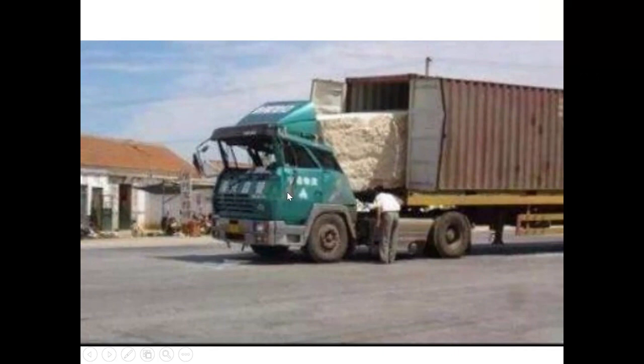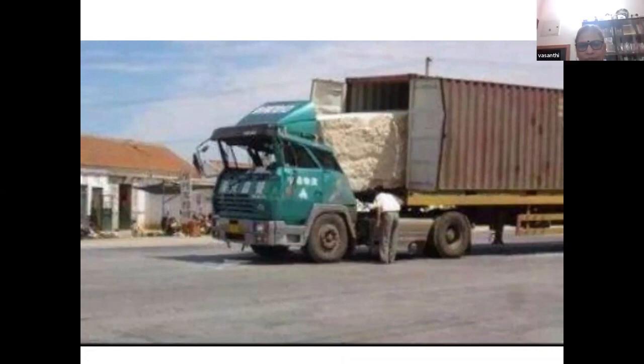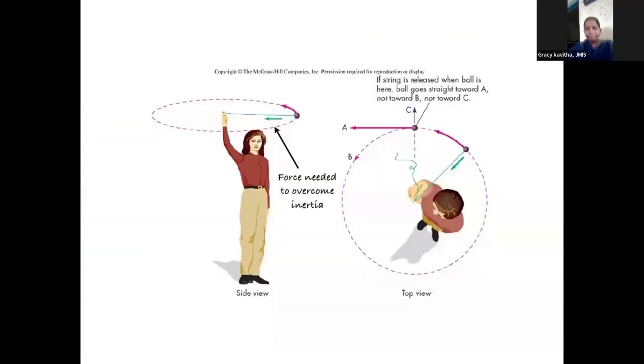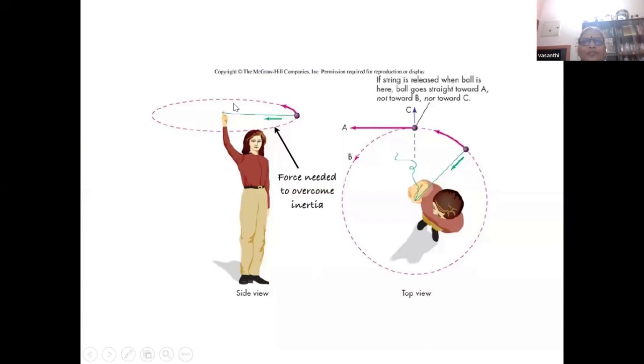Yes. Can we also give the example, like in a moving bus or train, when we open a water bottle or a cup, the water will spill when the brakes are suddenly applied, so we should wait till it stops? Yes, yes. Good, good. And this one is due to? It's from circular motion, ma'am.